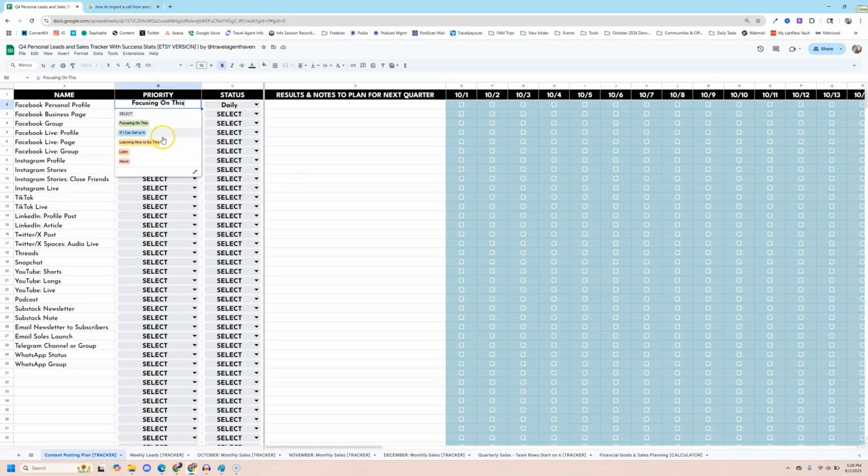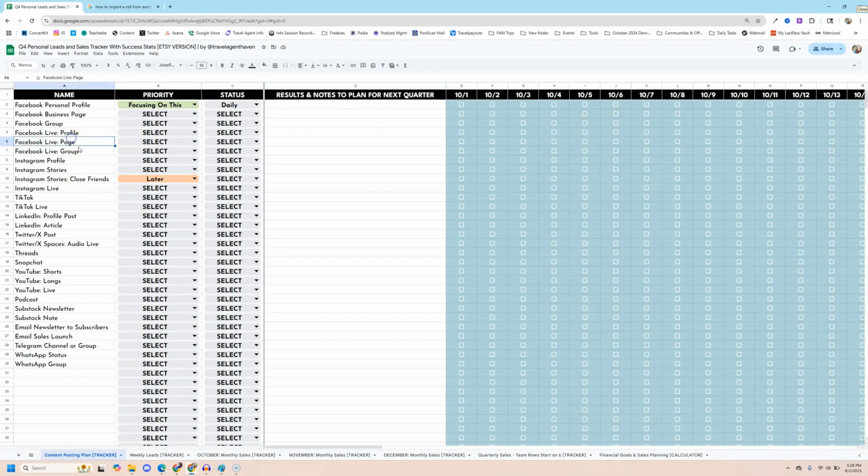This one shows the priority. There are some platforms or some features of platforms that you might never use. Let me give you an example. You might be working on building up your Instagram account and you're looking at this and you're like, what are close friend stories? I don't even know what that is. So I'm just going to say later. It is not a priority right now. I don't even know what that is. I'm going to intentionally and strategically ignore that so I can move on.